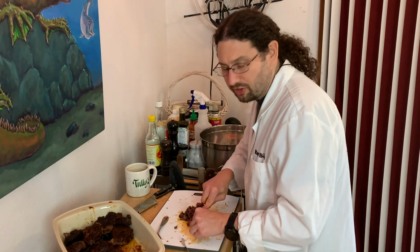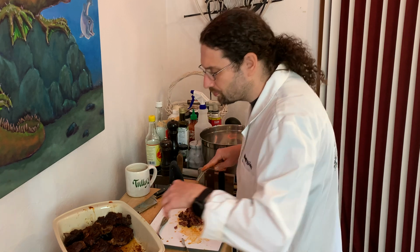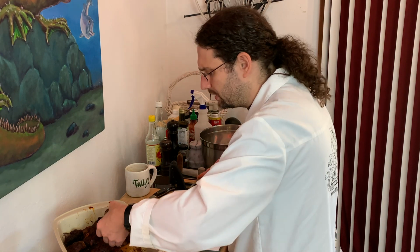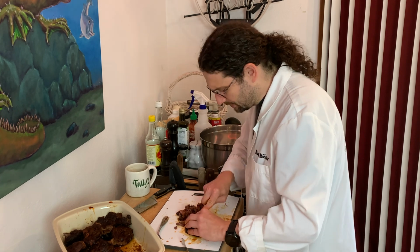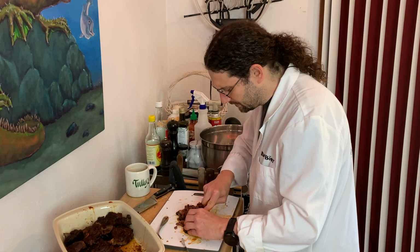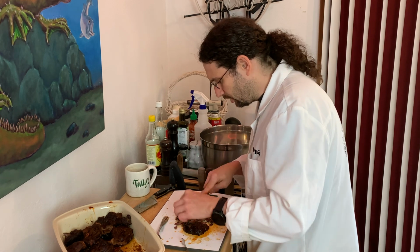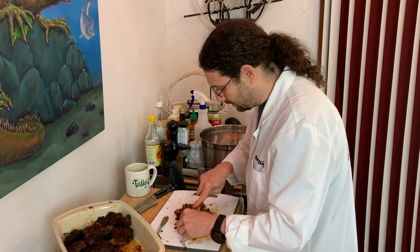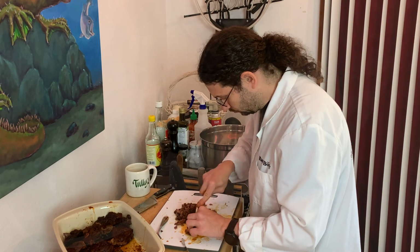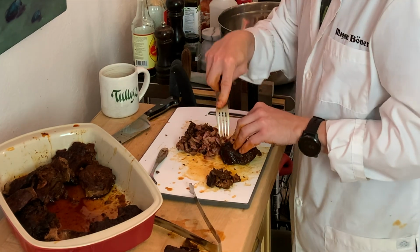This shank isn't very fatty because the legs of the cow get a lot of work, but it is extremely rich nonetheless. I'm telling you that because there's not a lot of fat that I'm going to have to separate out of here. I've done this with the chuck short rib before. Delicious, but there's a lot of fat to separate out. So this is the leaner meat. This is connective tissue. It'll get minced.